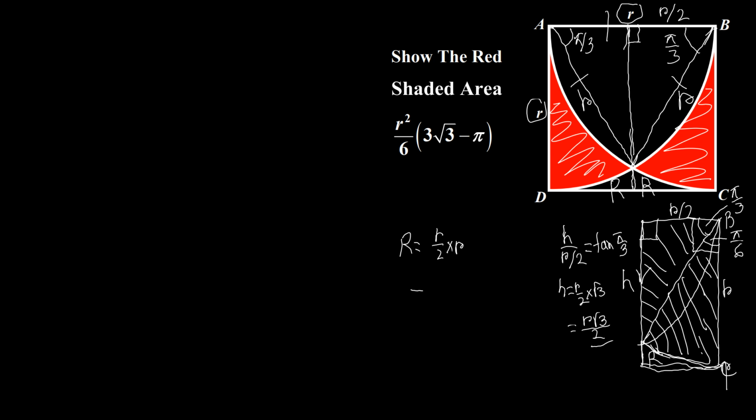Minus, we are going to subtract the first triangle, which I marked here with the straight shaded area, which is h into r by 2, and h we got as r root 3 by 2. So our triangle area formula, we know that half into base into height. So we are going to apply this formula. Half into its base is r by 2, and its height is also given here, r root 3 by 2.